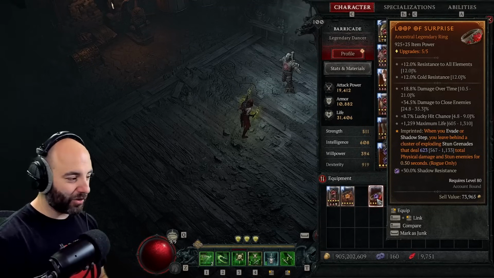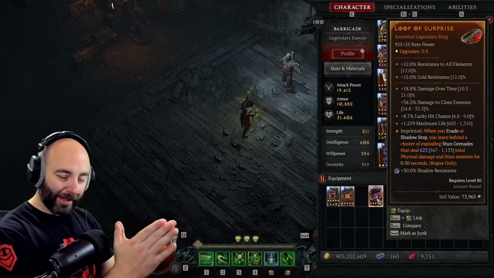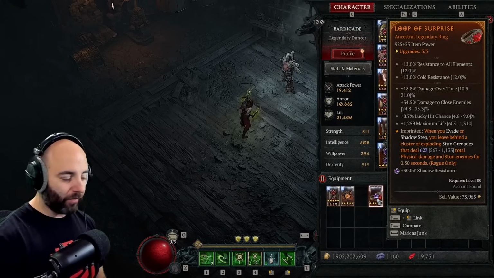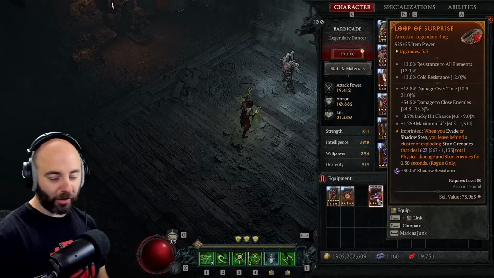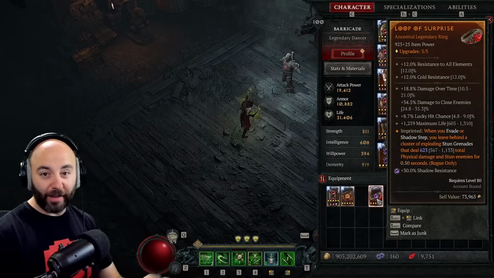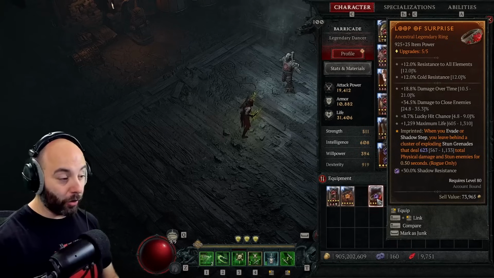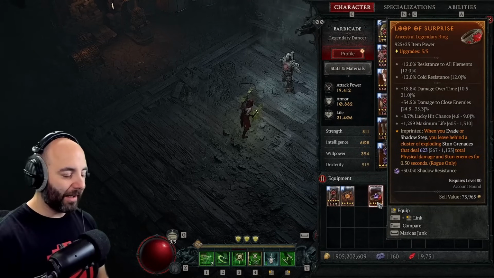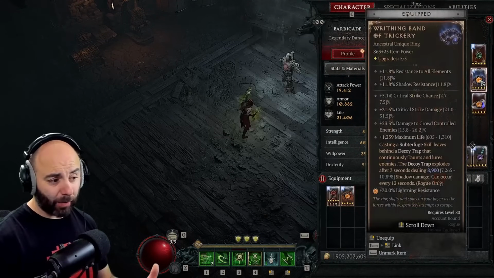the time. Crowd controlled things in this build are going to get dealt a lot more damage than things that are not. You want things to be crowd controlled, okay? Like slowed from your puncture, stunned from your shadow step, knocked down from your trap, dazed from your twisting blades, all that stuff, right? You want to have that. So Loop of Surprise is another option for you there on the ring slot if you don't want to use Writhing Band of Trickery. And then again, the swap on X-Files.